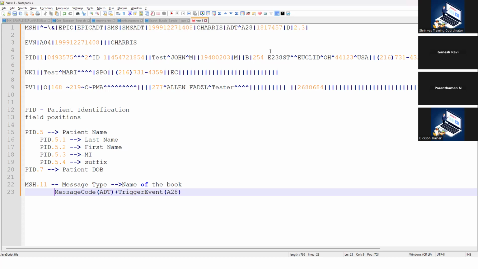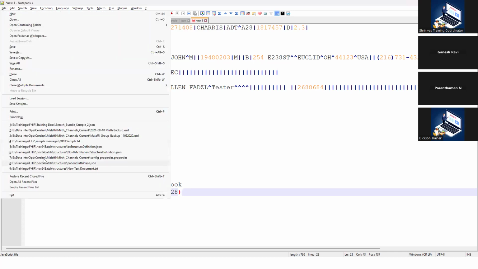So if we look at this message and find that it is A28, it means this particular message got generated whenever a patient got registered in the front end system, EHR system, or PM system, right? Similarly, let's look at another message example. Let me pull that out.